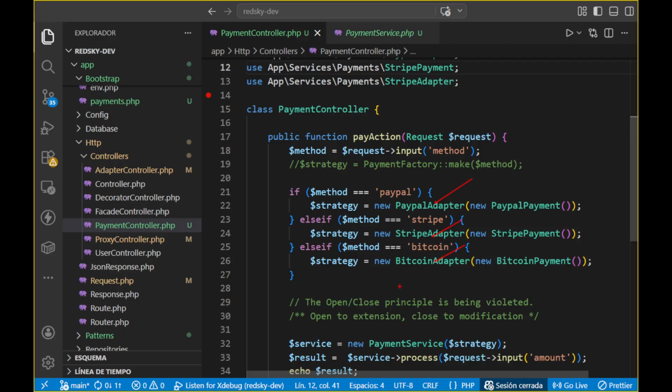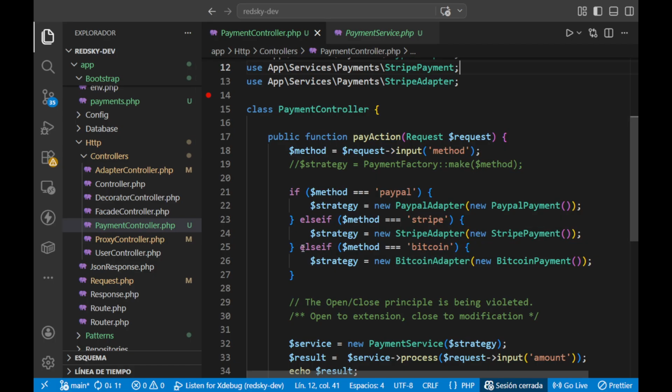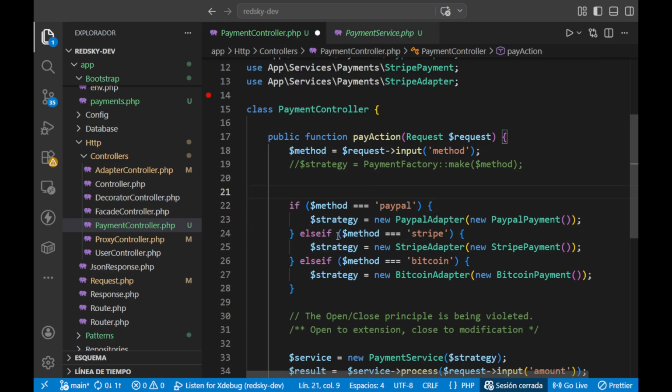So whatever other third-party class you may introduce to your system, you will always have to come here and do this. And the open-closed principle says that your classes must be open to be extended to create new functionality, maybe by inheritance or composition or aggregation or whatever, but you cannot touch the code. It's got to be closed for you to modify. So we still have that problem. How do we fix that? How can we get rid of this?